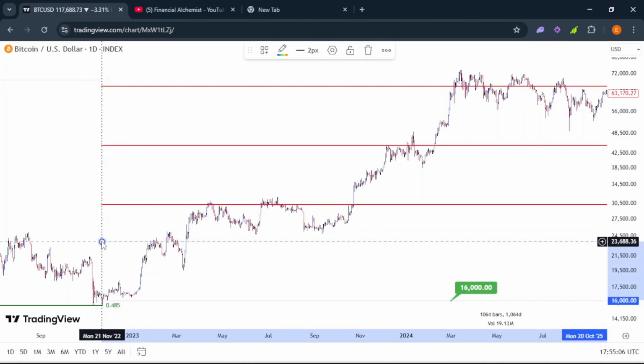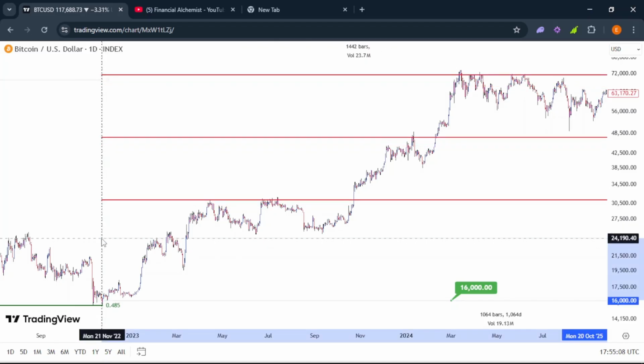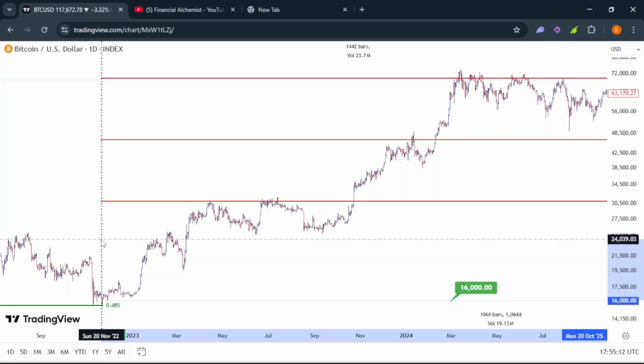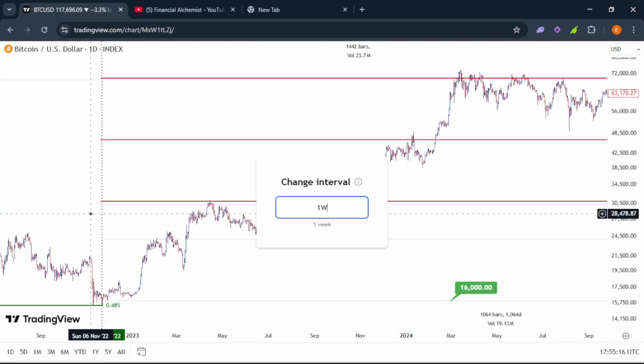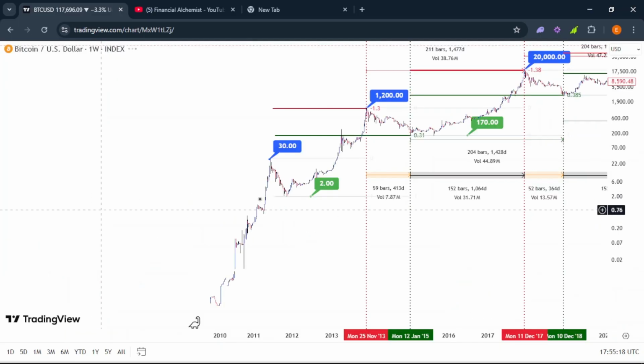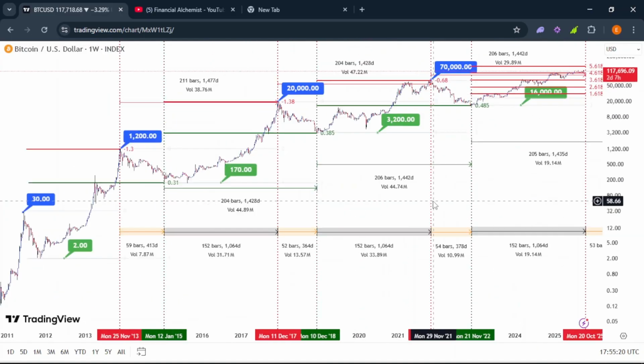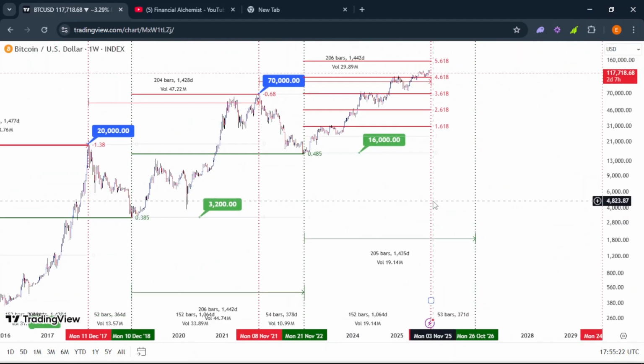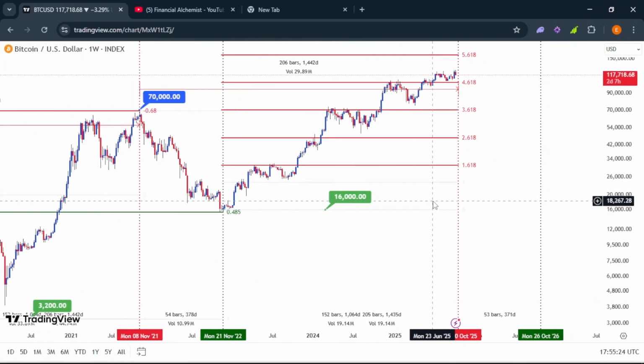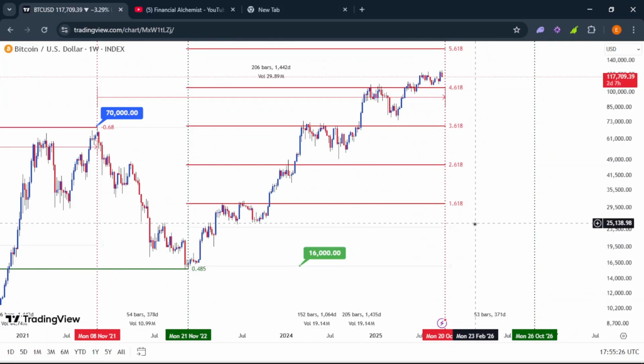We now try and make us get all the touches. Yes, this is better. So now I'm back to the weekly. Using our Fibonacci, we can see this cycle. It has respected these Fibonacci price points 1.68, 2.68, and so on.